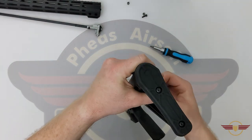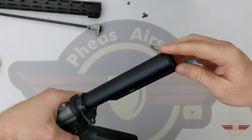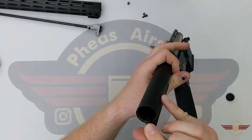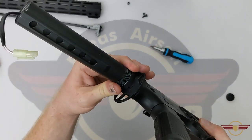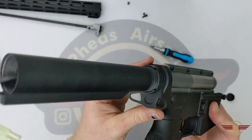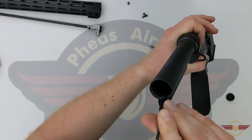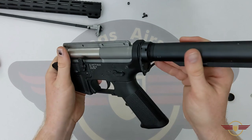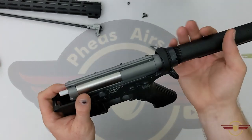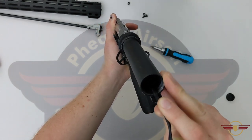Next I'm going to remove the stock. As we did in the unboxing, we're just going to extend the stock out and then pull this pin down from both sides to release the stock. So that's the stock out of the way. We've now got the end cap to remove and I'll get the wiring out. Looking down there — it looks like I was expecting a screw down here to undo to take this off, but it looks like this is actually screwed in like you would expect a gas blowback buffer tube to be. So I'm just having a look and figuring it out.